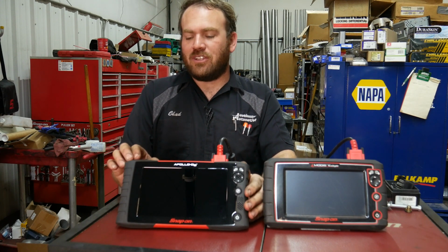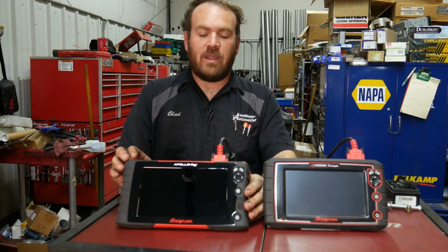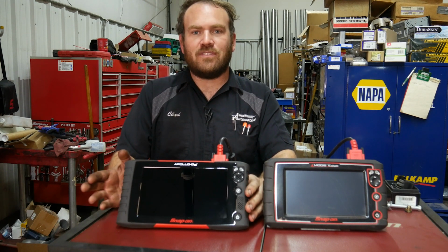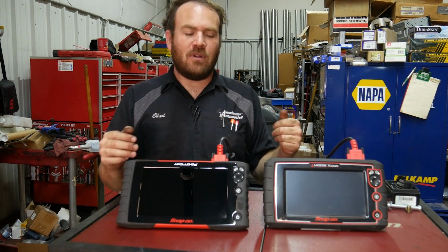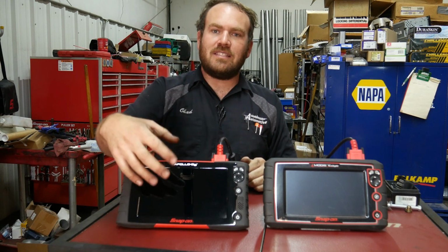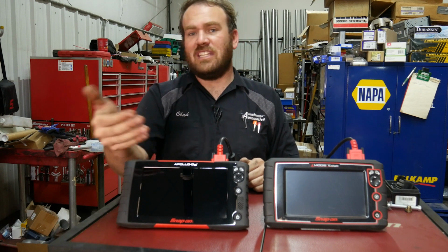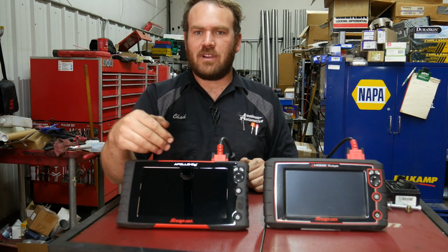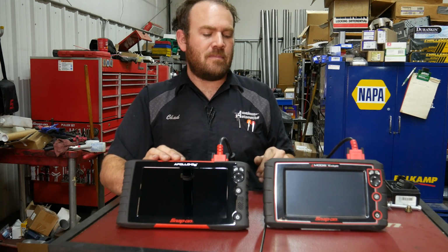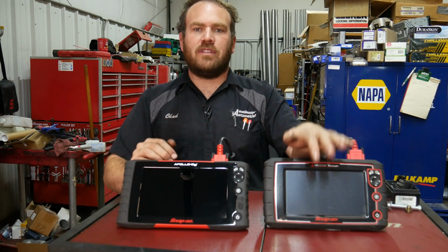I'll talk about some of the features that this has over the older units, plus we can compare speed, because that's one thing I do like about this new scan tool, is it is fast. Now, right away on this camera, I'm not zoomed in real good, but you can tell a difference between this screen and this screen. This now has a 9-inch glass, I think it's a 9-inch screen for the D9, but it's a glass capacitive touch screen, similar to what the Zeus has. This one, it looks like a matte finish. I'm not sure what type of touchscreen this is, but this guy is way more responsive than my Modus.